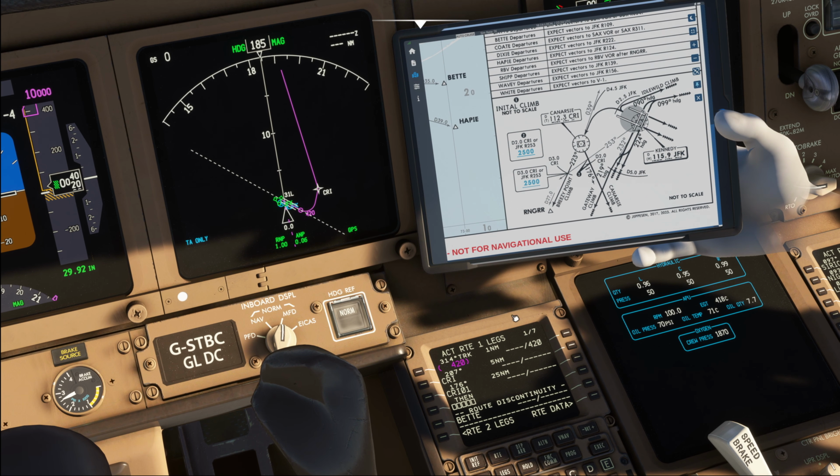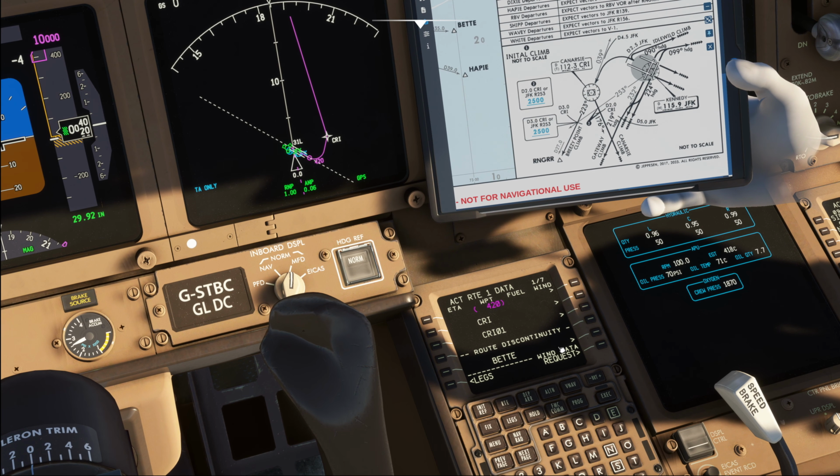Now that we have checked that all our entries for our SID are correct, we can continue on the route data page down here, where we are going to load the current wind data. And this takes a little while, and then you will see the wind prompt coming up at all the waypoints, and we can execute this. Once the wind is entered, we proceed via the FMC COM page down to the descent forecast page, where we're going to enter our descent winds.